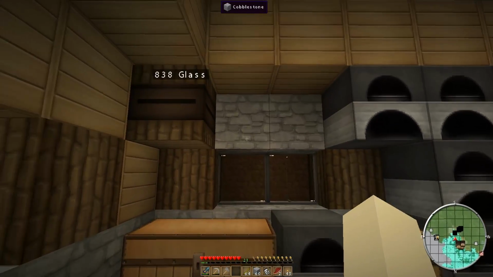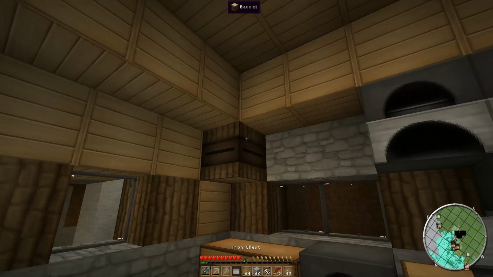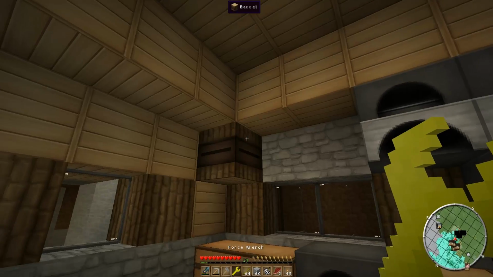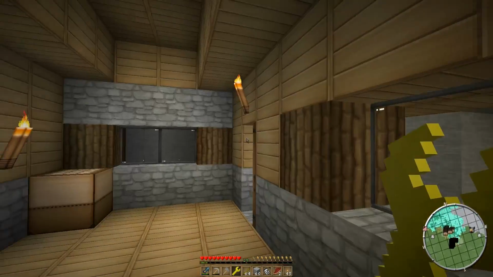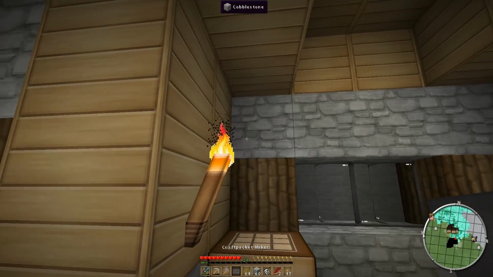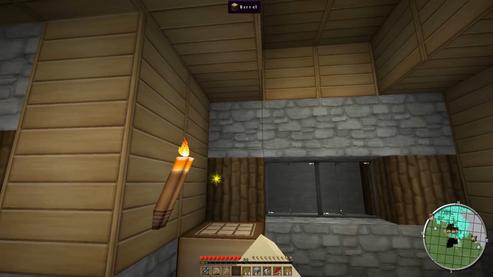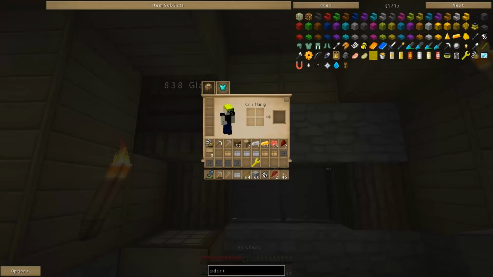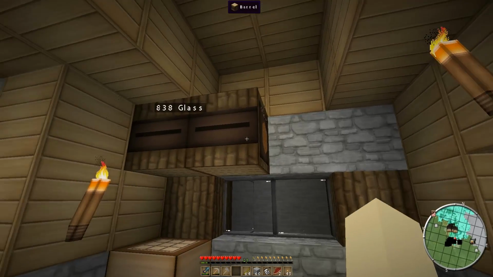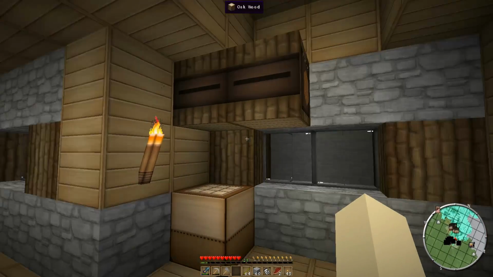Obviously they're facing the wrong direction. Let me go like this. And we'll go ahead and put the barrels along here. Why is it not? Oh, there we go. Glass. Oh, they're facing that direction. Yeah, we can do that.